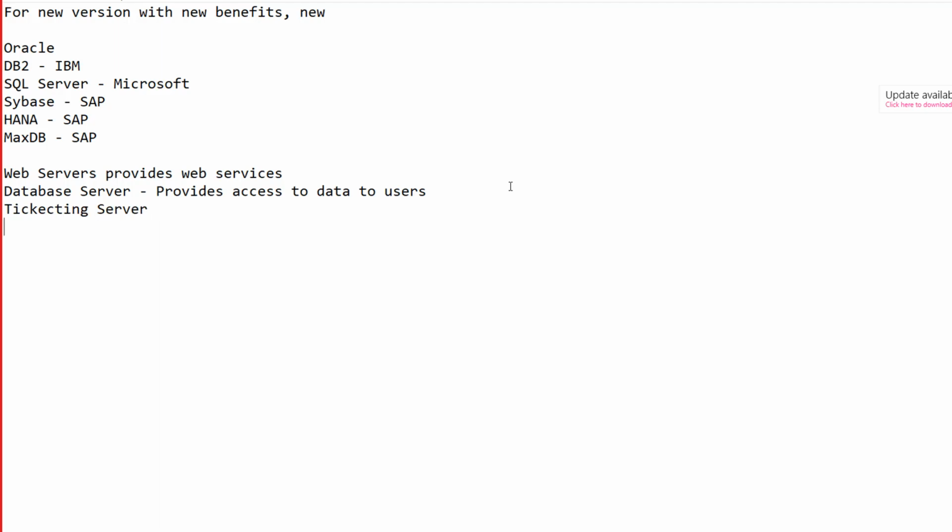And for suppose you have a huge list of files in your organization, and you want to give access to those files to different people, then that server is called a file server. And in your organization there are around 100 printers, and something around 5000 desktop computers, like 5000 desks, each desk consisting of a desktop computer or laptop. Then these 5000 users would like to use those 100 printers, so what should be there? Print server.